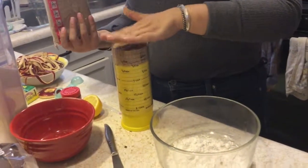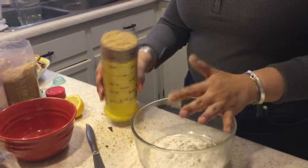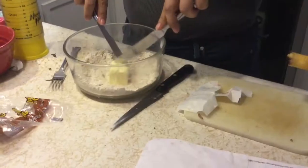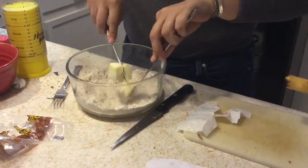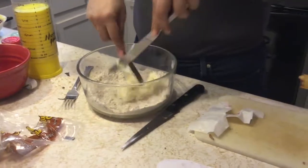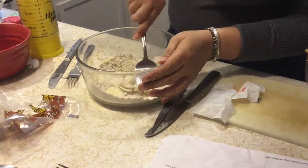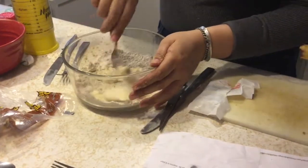And then I'm going to cut in the butter. So naturally, I decided to use 2 knives to cut it. That did not work out. I needed to use a rather large fork to make it all crumbly. This actually took quite a while. And when I have this done, there I am still mixing. I'm going to spread this evenly all over my pie.